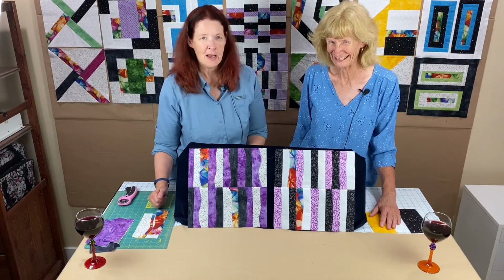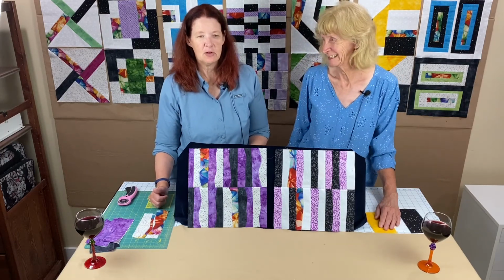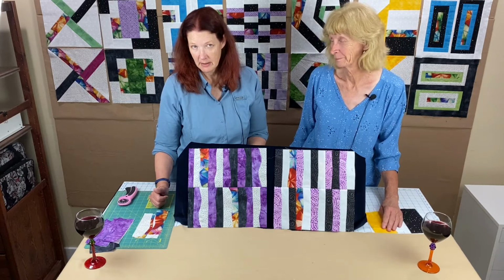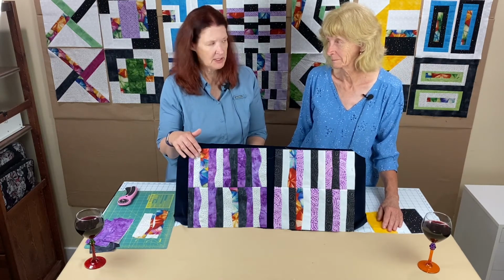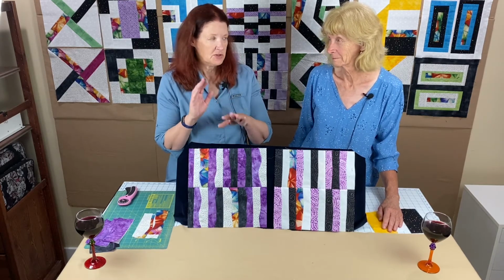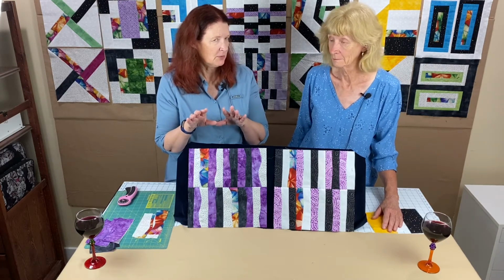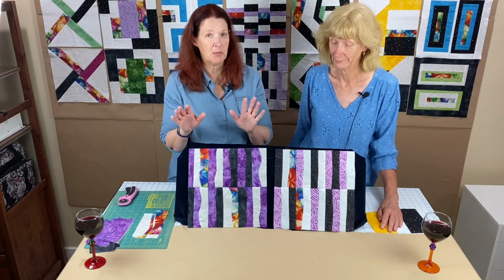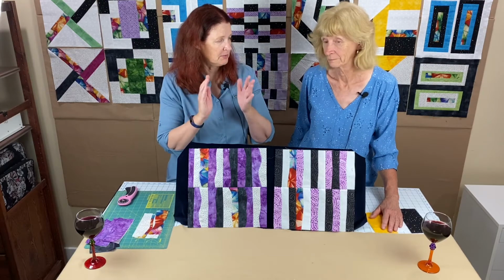That's our favorite. So you're going to press them to the darker fabric. This pressing doesn't matter, because the chances of them meeting another seam when we sew the halves together are pretty slim. They might, but they really probably won't because your ends and tops will be different.